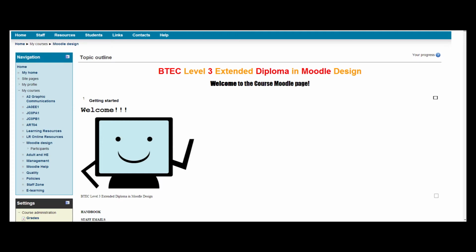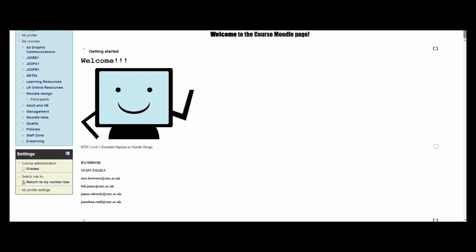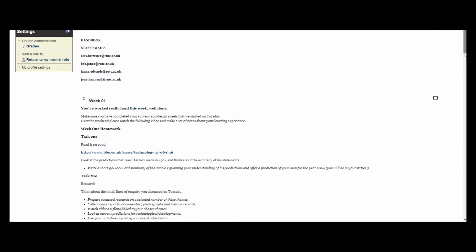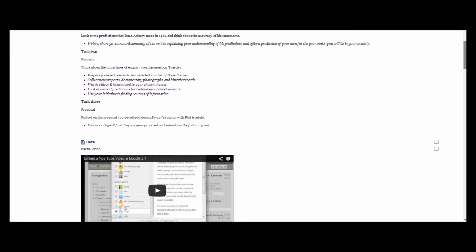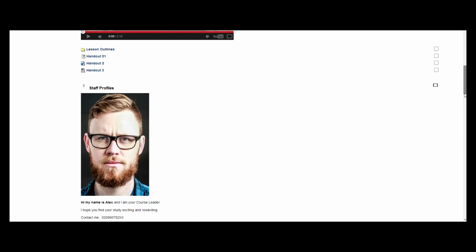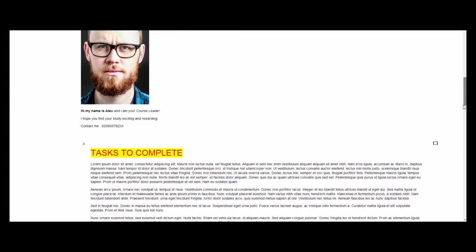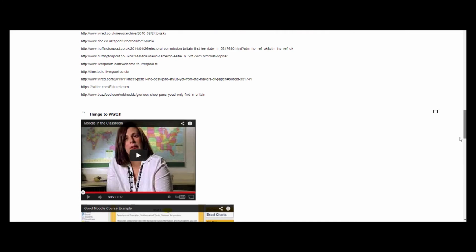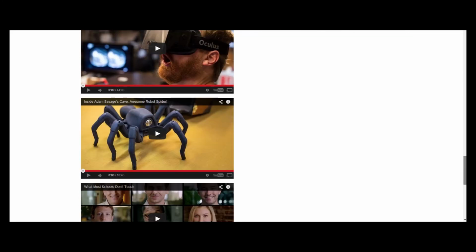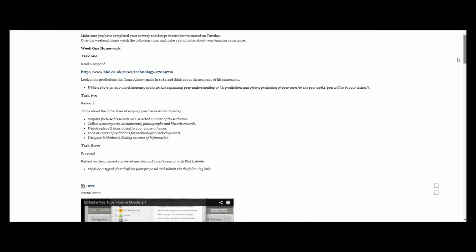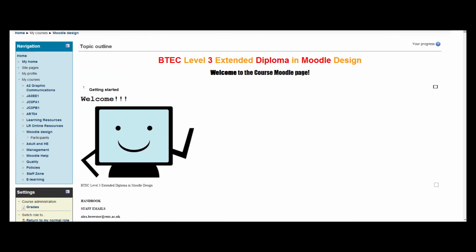Let's look at an example of a Moodle page where little or unsophisticated design direction has been applied, and then we'll bring over some of those sensibilities from the newspaper design and see how we can improve it. So here we have a fairly typical screen layout, a list of information, large bodies of text, perhaps a multimedia gallery. Whilst the text varies in size and colour, it's often without reason, and it's difficult to determine where should I be looking right now, what's important.